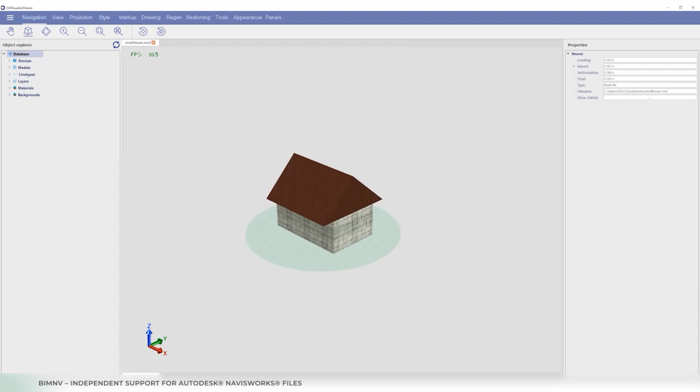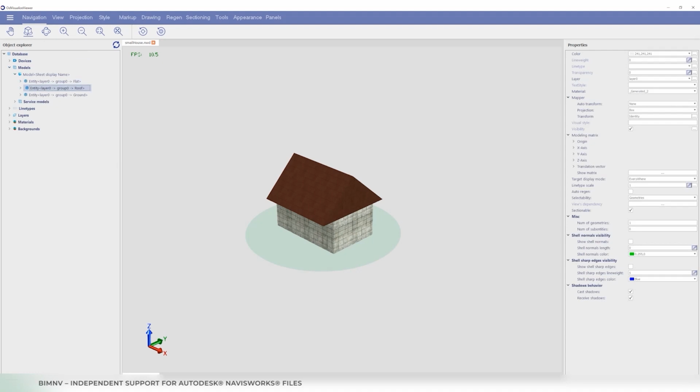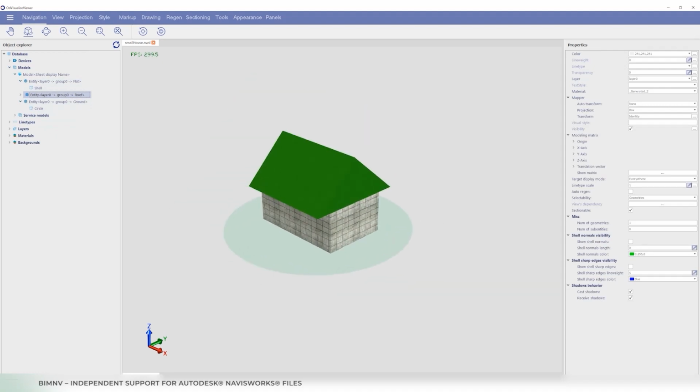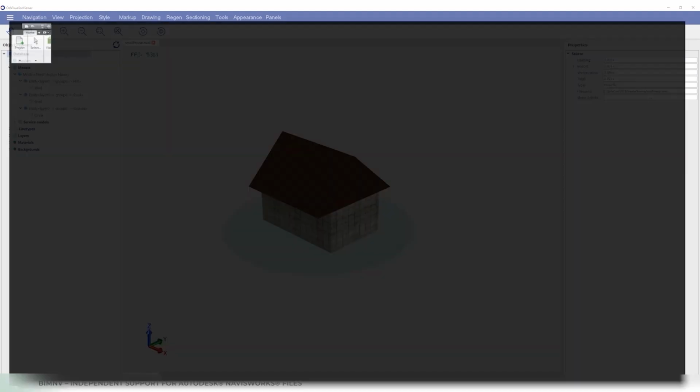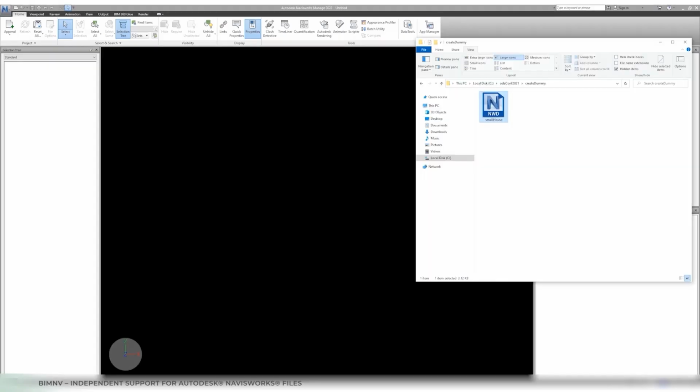To demonstrate the possibility of creating new NWD files in the BIM SDK, we created a console application, Create Dummy NWDXM. This demo application can serve as an example of how to create a new NWD file from scratch by adding new hierarchy, geometry primitives, and set up camera. Here we ran the demo application and got a new NWD file as the output.